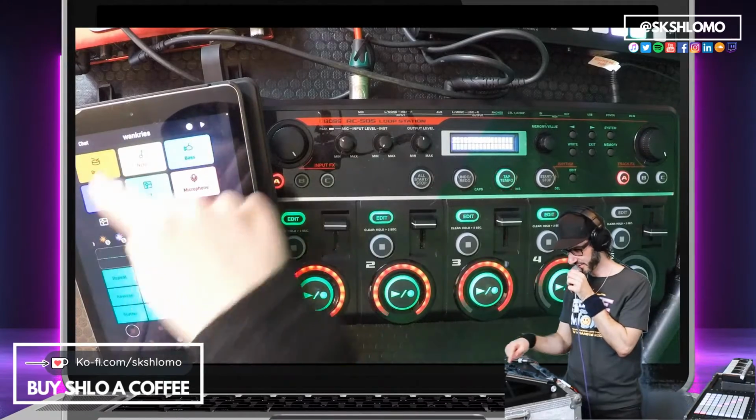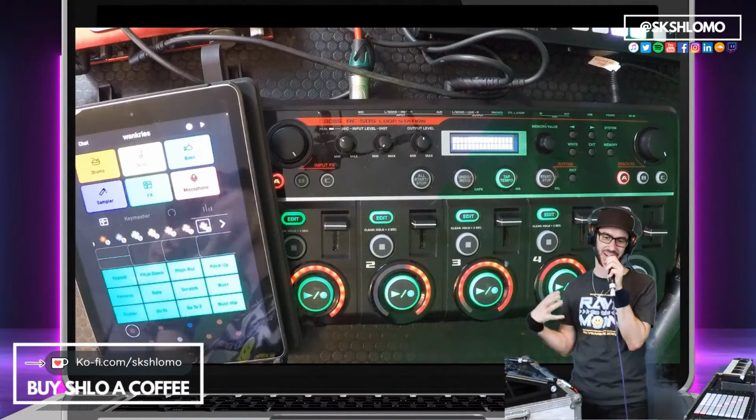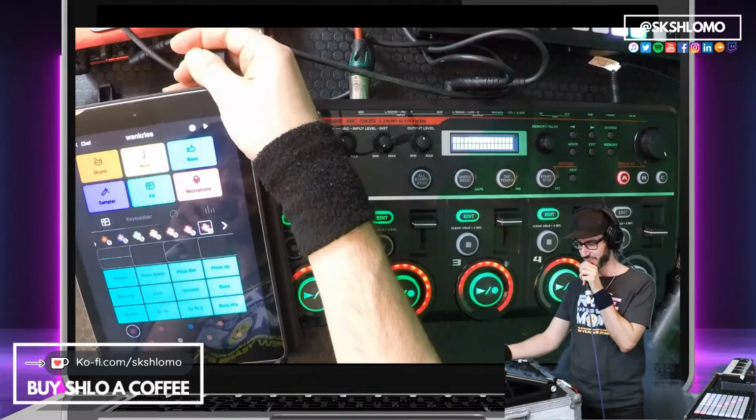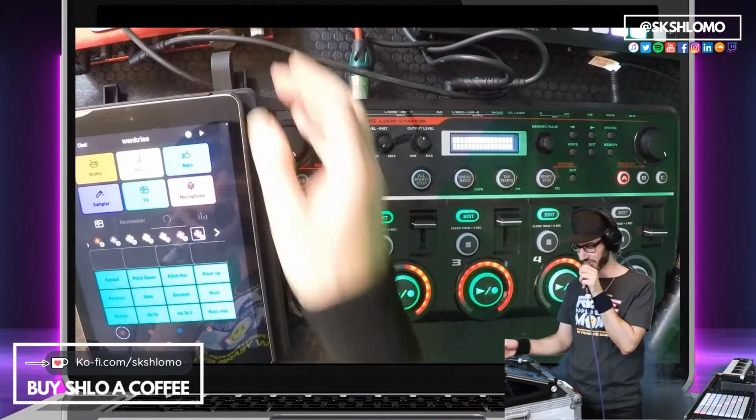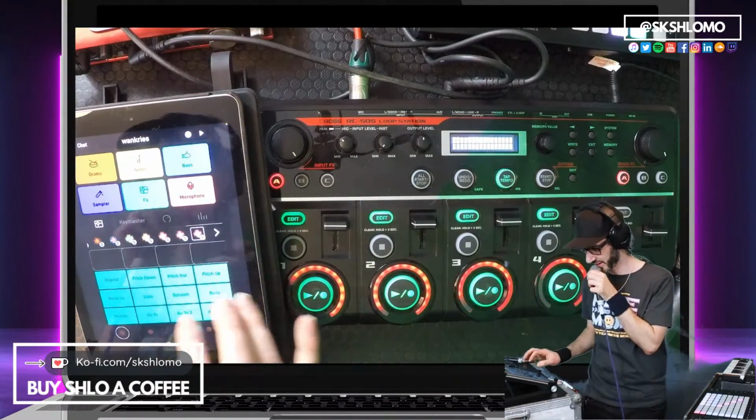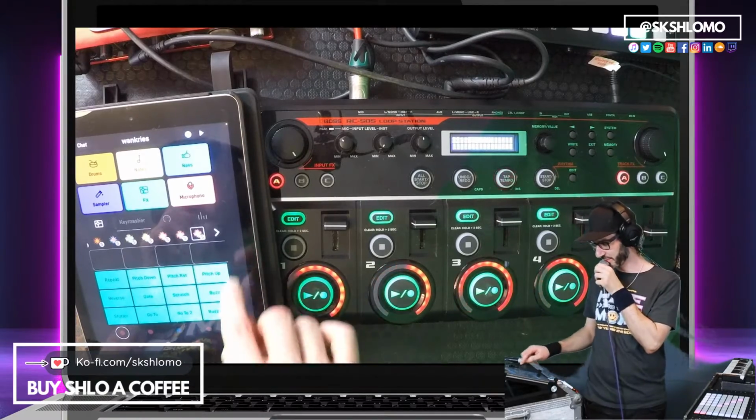So this button here gives you 6 different options of how you can input music into it. Can you see my iPad there nice and clearly? I don't know if you can. It's probably a bit reflecty, but you can see a rough idea of what I'm doing. It looks the same on iPhone as well.